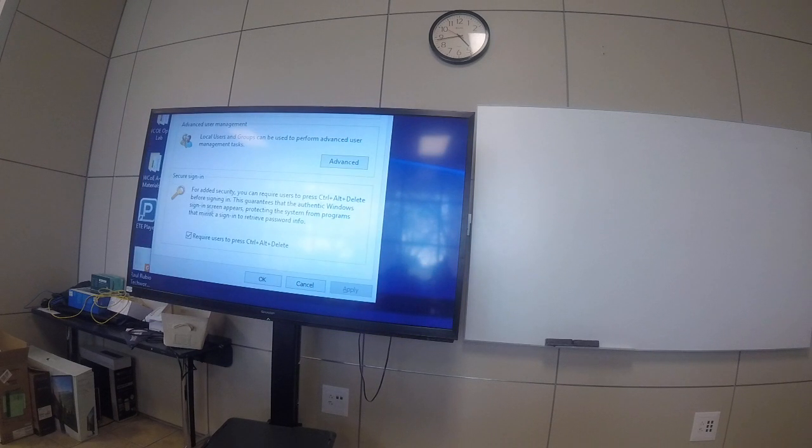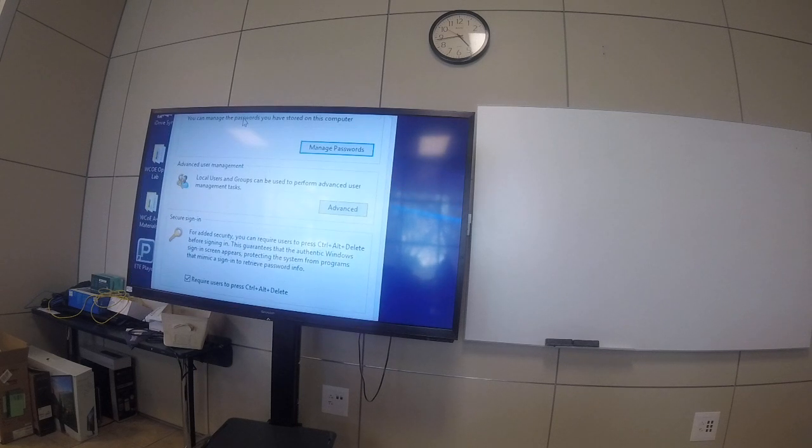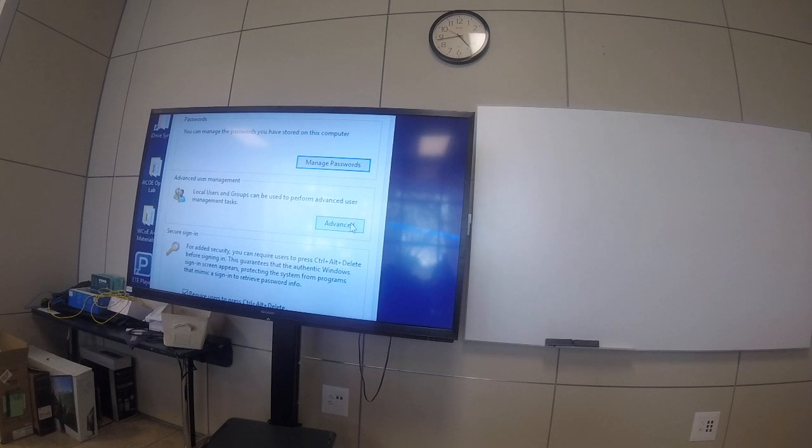That's why if you're using virtualization, like VirtualBox, you can't press Control-Alt-Delete on your keyboard and actually execute that inside your virtual machine. Instead, you have to go to the keyboard menu, insert Control-Alt-Delete, and it fakes that sequence to the guest operating system that you have installed. So if malware was to fake your login screen and tell you to hit Control-Alt-Delete, you would just get the blue screen. Windows controls what happens with that sequence, so when you have that enabled, you have to hit that before entering your password. You're also able to do advanced user management with local users and groups here.